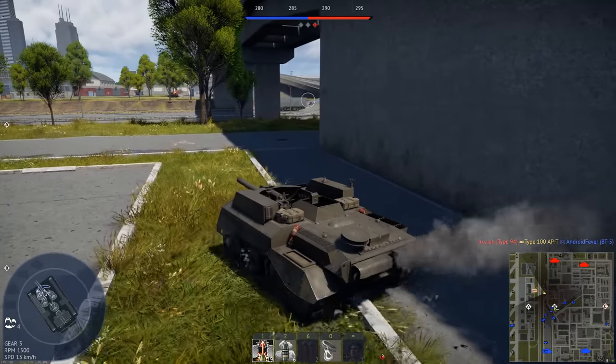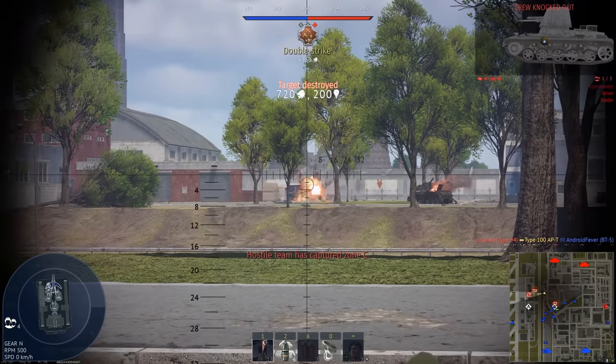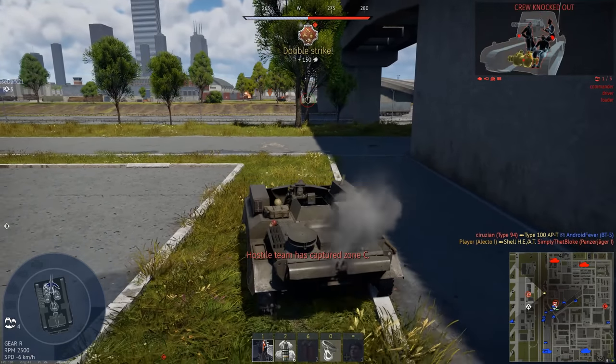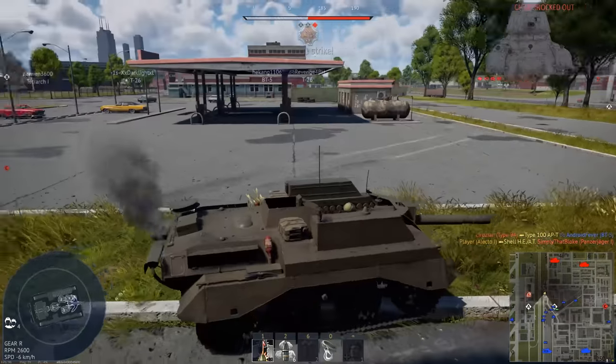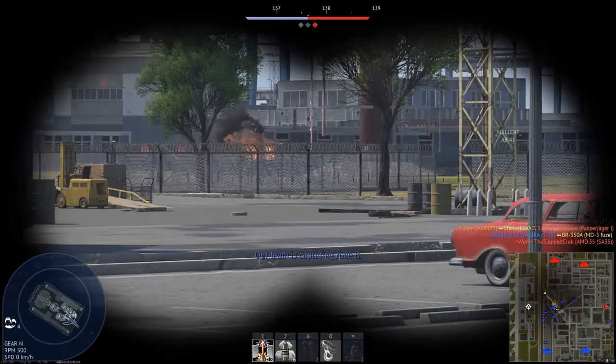Okay. Ooh, type 90. Ooh. Ooh, wow. Prevent them from getting to Alpha. Who's that? What is that? It was huge.